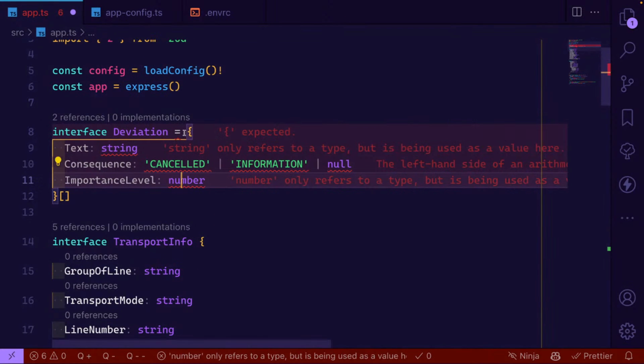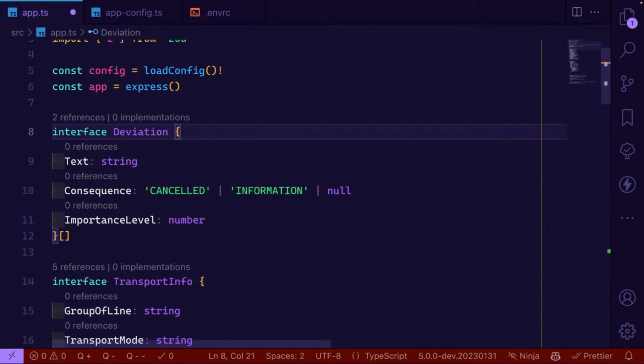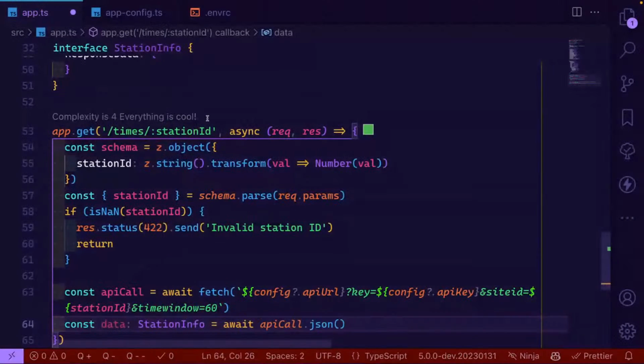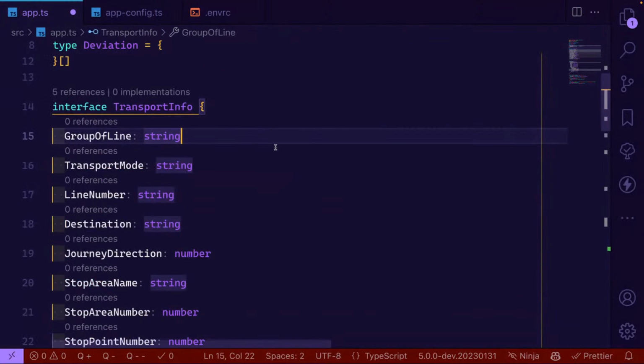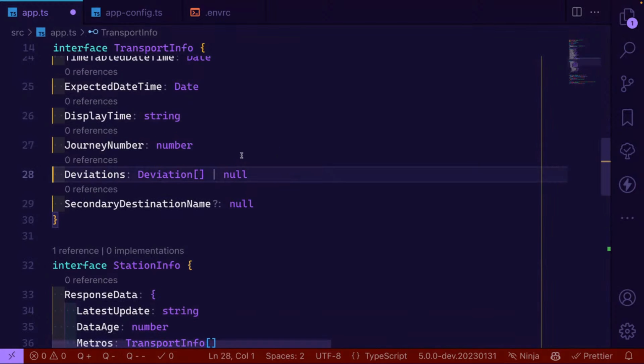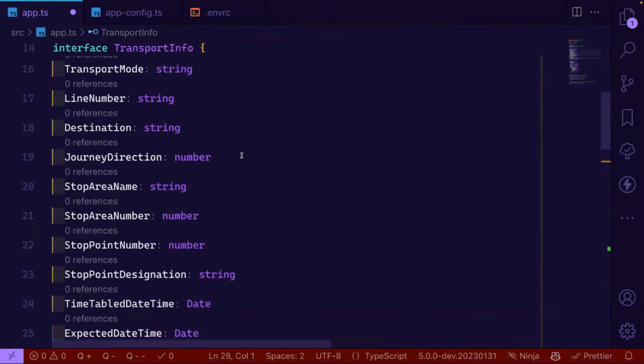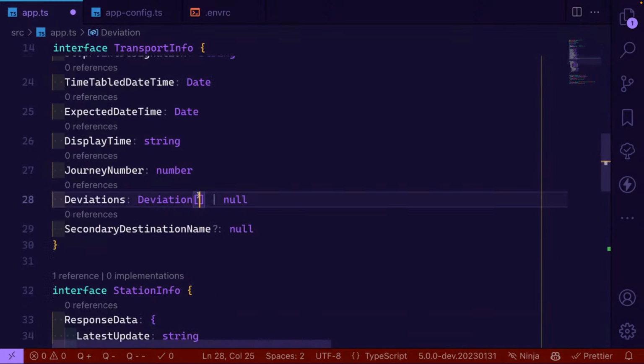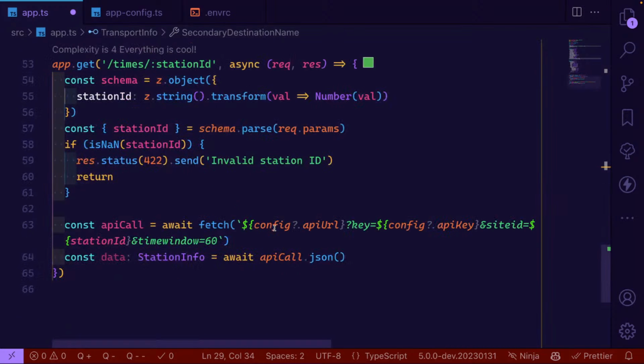And I'm wrong here because I don't have an equal sign. So correctly this would be an interface, but you can use types as well. No need to be like this. Nice. So I think this is actually wrong on one level because of this here, but let's move on. Otherwise, we're never going to finish.